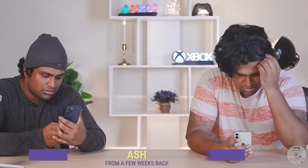The fact that the 12 mini remains almost as compact as one of the most compact iPhones ever, it just blows my mind. Yes, I know, but... And this. I'll be honest, this is one of 2 phones I've been really looking forward to. I know. Also this. I love how compact this phone is. Okay, I get it. I know what I said. I really need to find an editor who listens to what I say. Damn it.